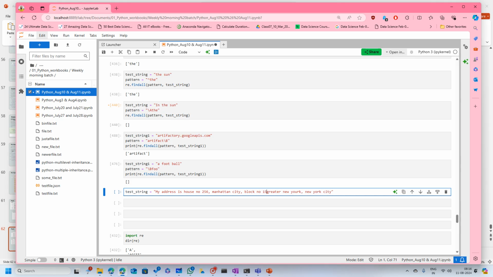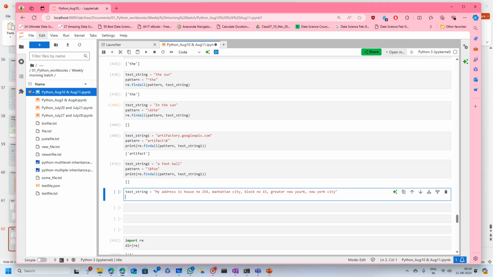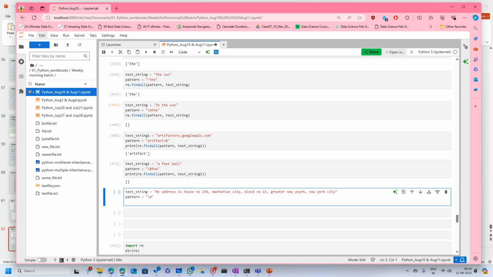Block number 15. If this is your test string and you want to match only the numbers, that is when you make use of slash d. So re.findall of pattern, test string.